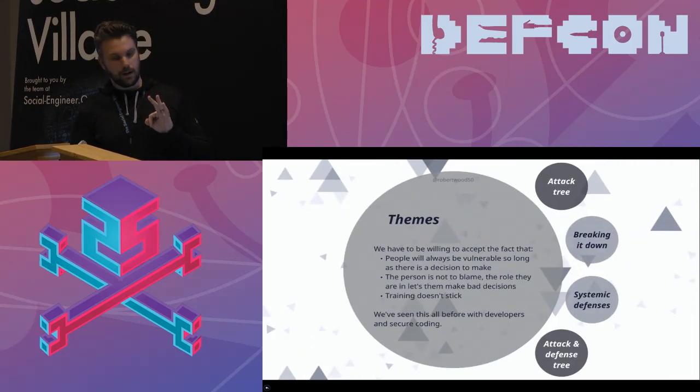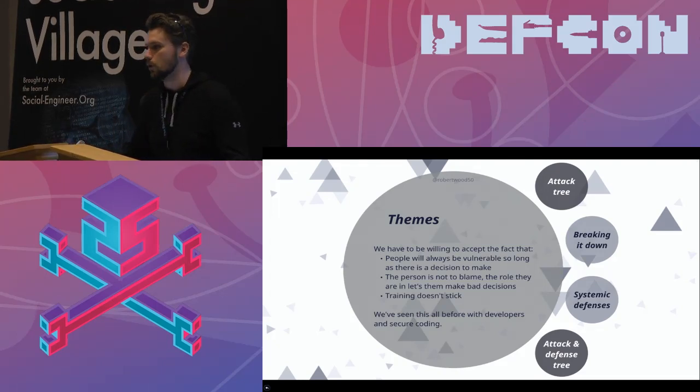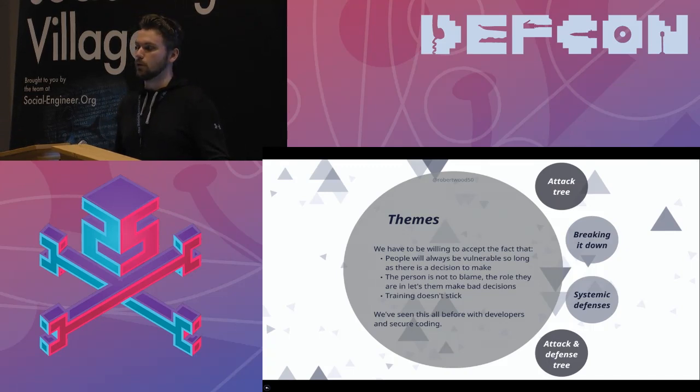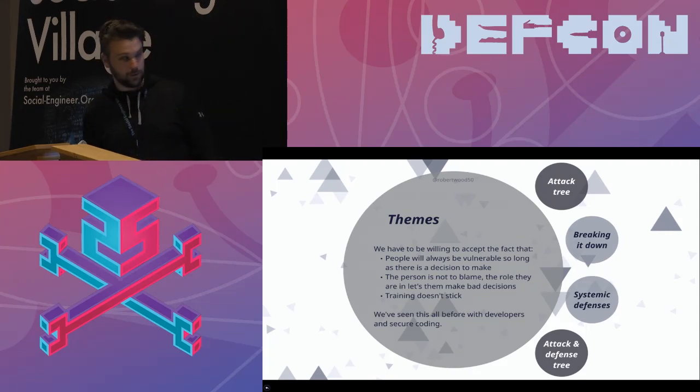So there's a few things that I hope people can accept, not necessarily as absolutes, but as probable things going through this. The first being, people are always going to be vulnerable as long as they're making a decision in some context. As long as there is a discretionary series of actions that occur, people are susceptible to potentially making the wrong one, especially when they're coerced in a certain direction. Coerced towards, maybe they're receiving a phone call from somebody claiming to be an executive director, and that person needs their password reset because they're about to go into a critical meeting. That person is likely to fall for that attack, and give up the password, or reset the password for the individual.